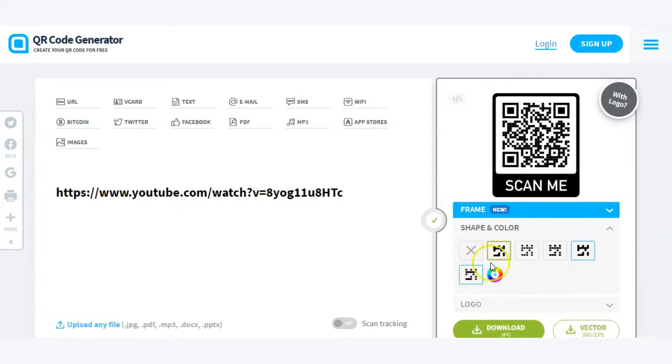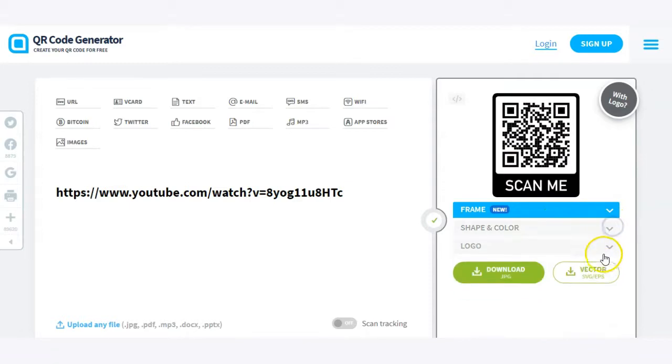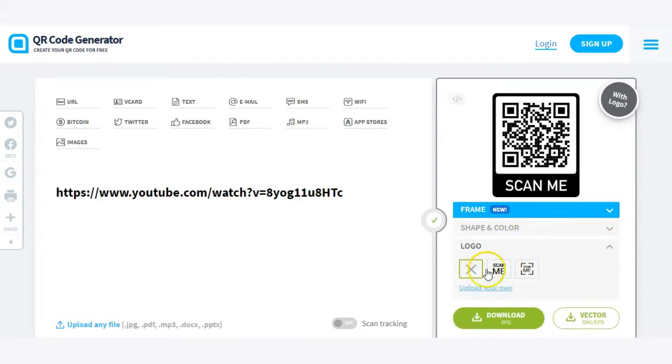We can also update the color. Black is always a good go-to because it's really easy to distinguish on different backgrounds, and the contrast is really high when it's on a white background. So for now, we'll just leave it as black, but you can customize the color of your QR code with certain tools. And if you are looking to add some type of logo or branding to your QR code, you can do that using the logo section on this particular tool.